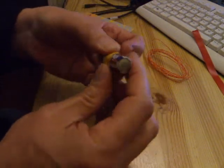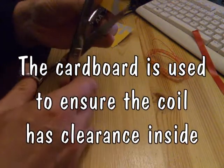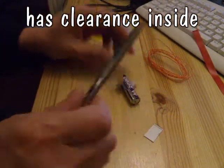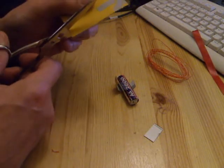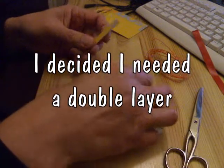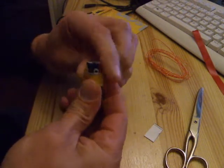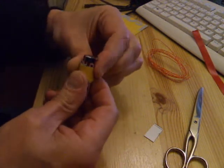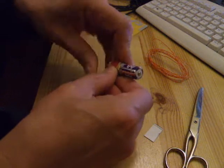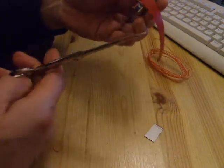What I'm actually doing is putting the cardboard around the AA battery, so that when I wrap the wire around it to make a coil, there's a bit of a gap between the inside of the coil and the outside of the battery, so that it slides up and down easily. I had second thoughts and decided to make a double layer of cardboard because a single layer just wasn't going to be thick enough. If I'd thought of that the first time, I'd have cut the cardboard in the opposite direction with a longer piece. Once the coil is made, we don't actually need this cardboard in the center anymore.